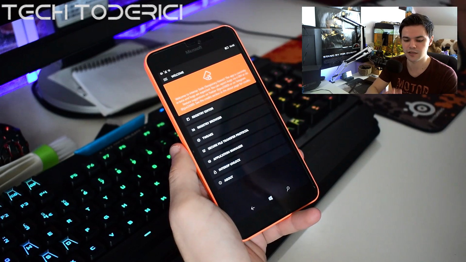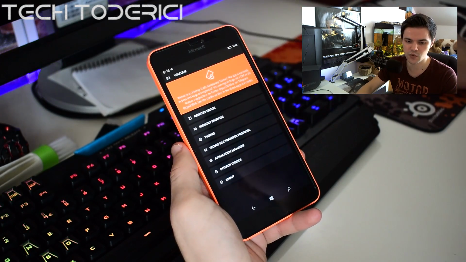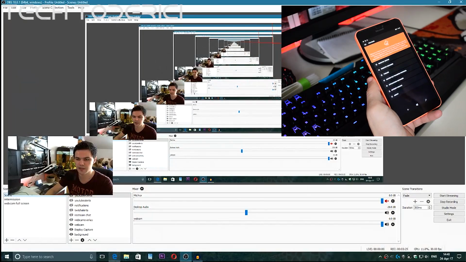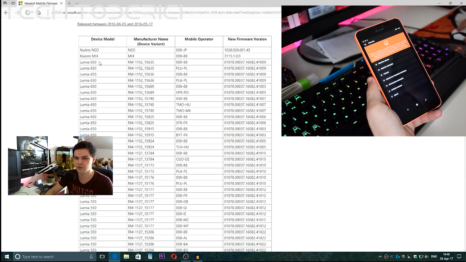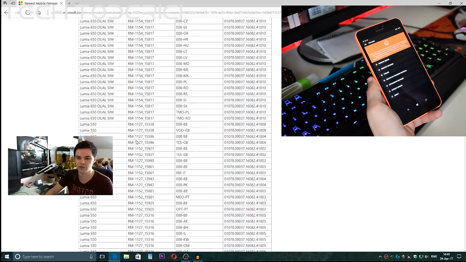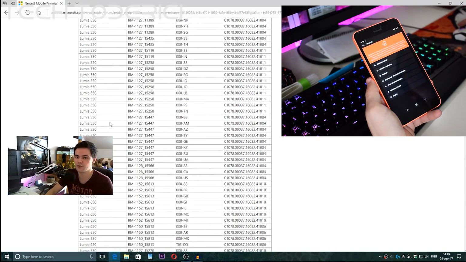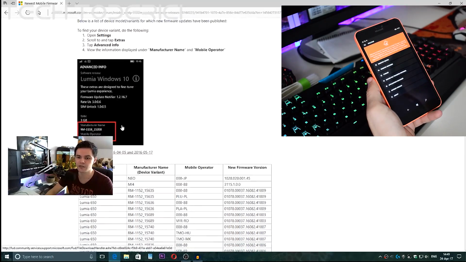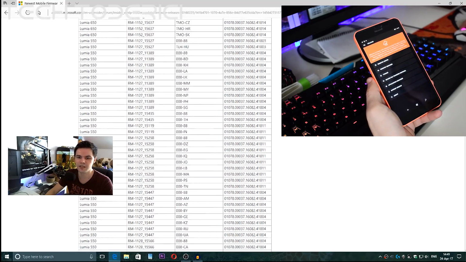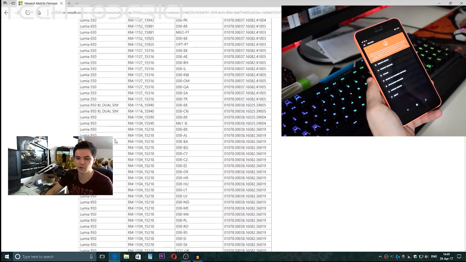And now let's talk a bit about the phone, because we're gonna switch here to the desktop, because this is very important. I found here the manufacturer names for the models we want. My phone is a dual SIM, so take this in mind. Today I'm gonna show you how to do it for dual SIM, but if you have only one SIM, then you're gonna have to choose this one. You can actually change it for the device you want. You can change for 650, 950, 950 XL, whatever you want.